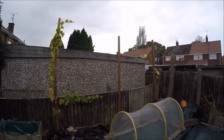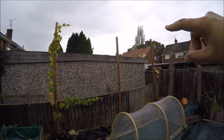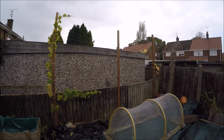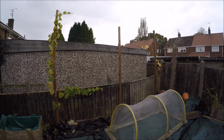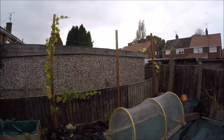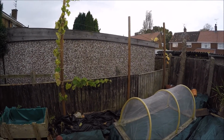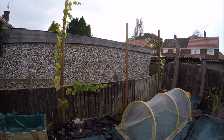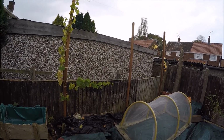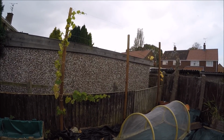From a distance we've got one middle post that's out of line, but I can't see as it matters. Nobody's going to see it again when all the grapes are grown along it. These things happen, and my husband was a bit tired by the time he'd finished building my other thing, so I couldn't ask him to take it back out again. Anyway, there it is, another job done.